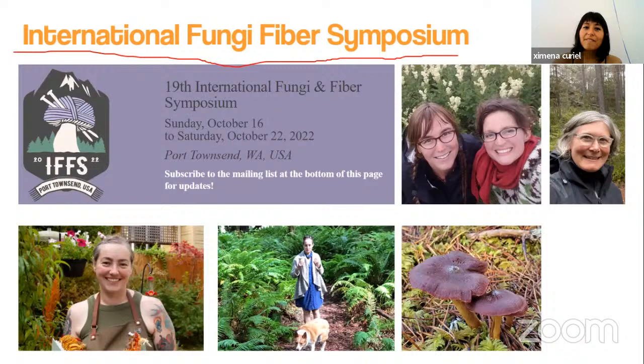We have the organizers here. She's Alisa Allen. Her project is called Micropigments. Google it that way. She's an amazing micro dyer. This is Tess Barlow, and Julie Beeler, amazing sweet Julie, also a master crafter of the micro dyes. She is Christine Monahan and Anna Mieris. They are the organizers of the International Fungi Fiber Symposium, and it's going to happen this October in Washington in the US.